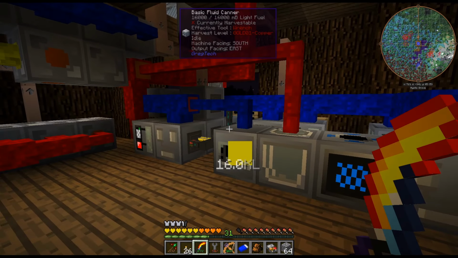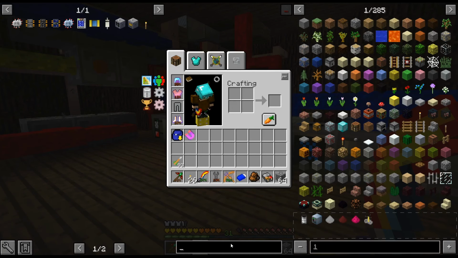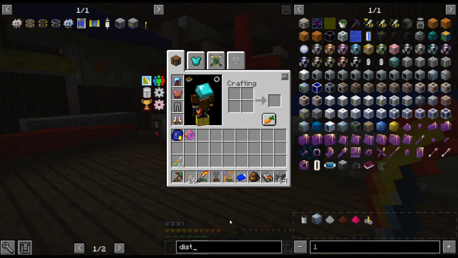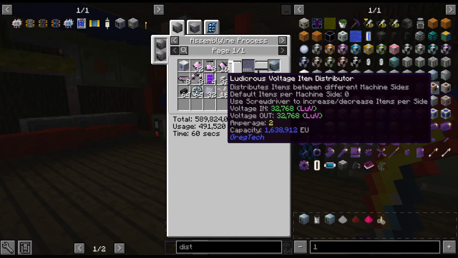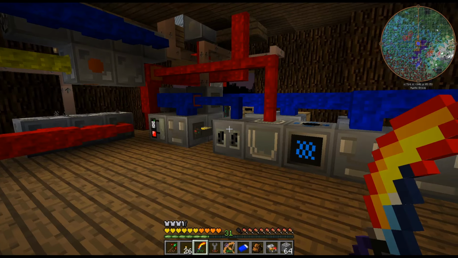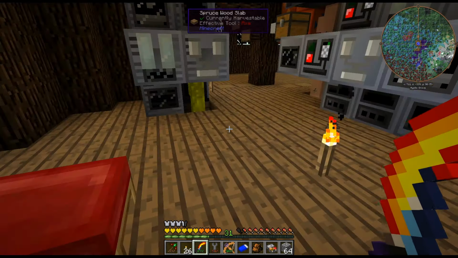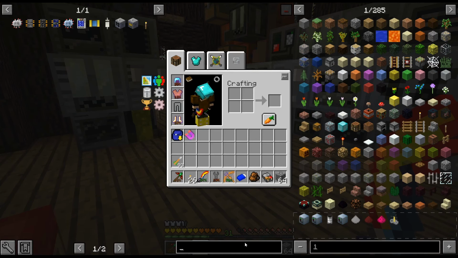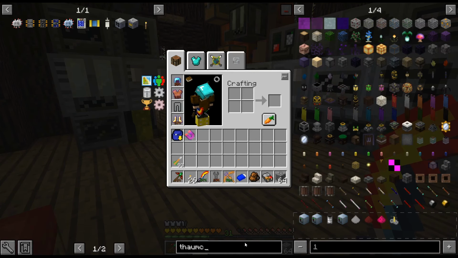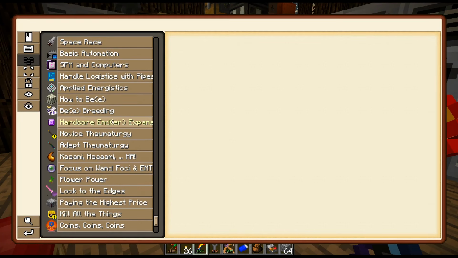I think I will possibly start working towards the distillation tower. Is that not integrated? Distillation tower. Okay, just kidding. We need EV circuits. We could work on our circuits. All right, let me figure out what we want to do. Or we could do Thaumcraft. Well, Thaumcraft would be the other thing to start working on.